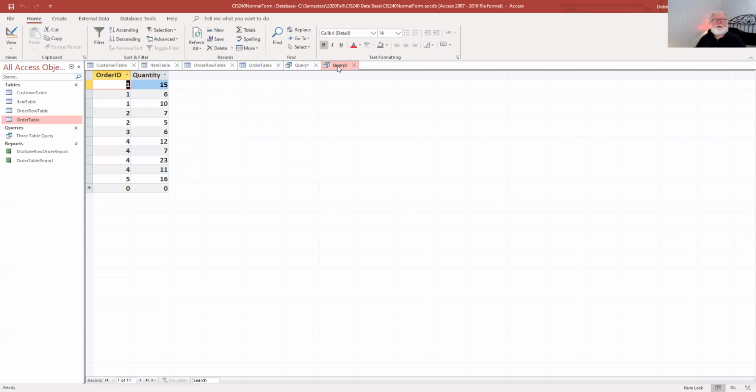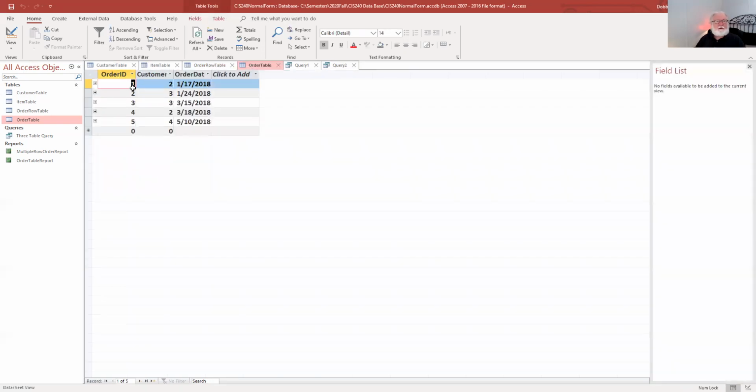Let's take a look at which table has in it the amount, which is item price, and that is in the item table. So I'm going to do another query, and on this query, I'm going to say, okay, average purchase is 5 items.